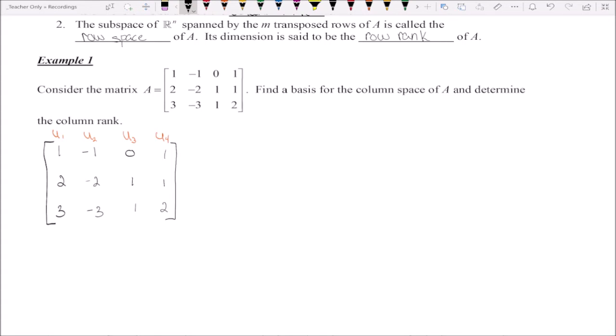Well, remember how we did that if we were given a set of vectors that already span the column space, which we have here. These vectors are going to span the column space. All we did was row reduce it to determine which vectors we eliminated to guarantee a set of linearly independent vectors. Well, to do that, we just row reduce the matrix. And if we row reduce this matrix, this is what we'll get.